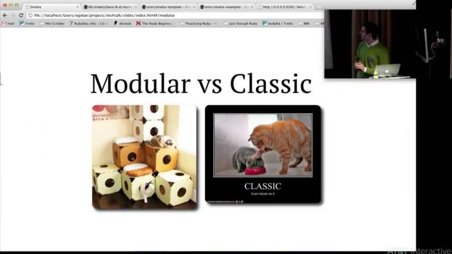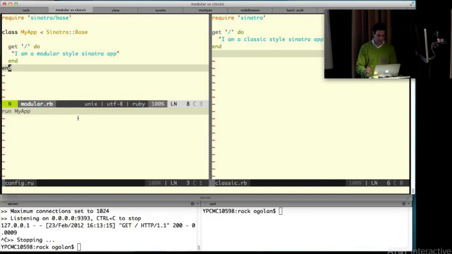Now, you need to understand there are two different types of Sinatra applications, and the reason you've got to understand it is, if you're going to read the documentation, you will see it right away, and if you ever want to extend Sinatra beyond what it is, you have to know the differences. Pretty tiny differences, but there's some meaning. On the left side, you can see the modular version, and on the right, you can see the classical version. Let's just run it.